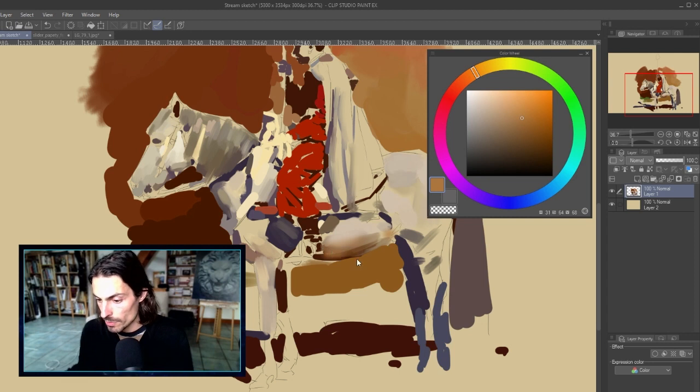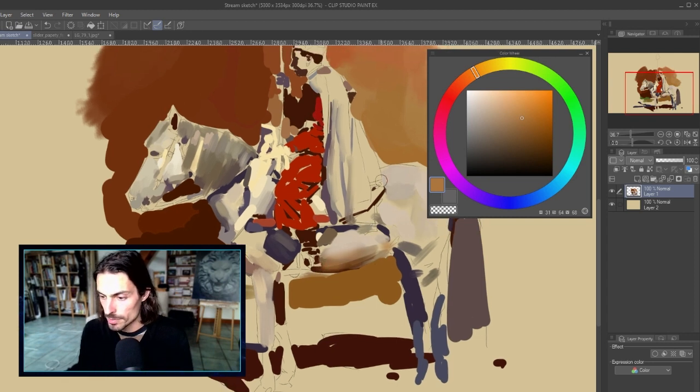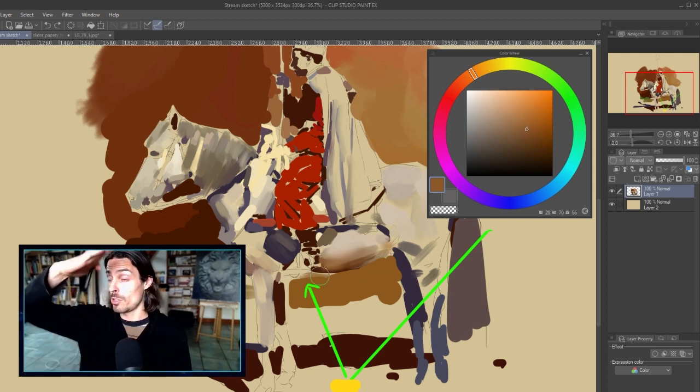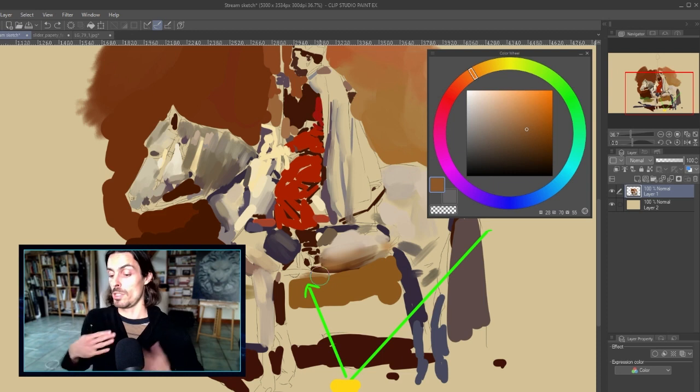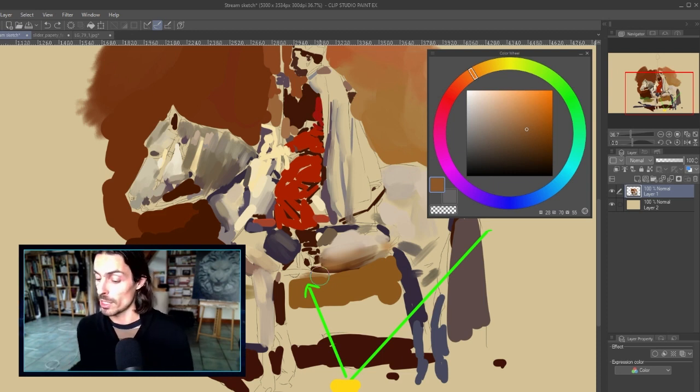Here I'm having reflected light from the ground, so it's gonna be warmer. Because the light goes like this, bounces on the warm ground, and so it's gonna project a warm color down here on the horse, because the plane turns and there is one part of the plane, which is the belly of the horse, that faces directly the floor.